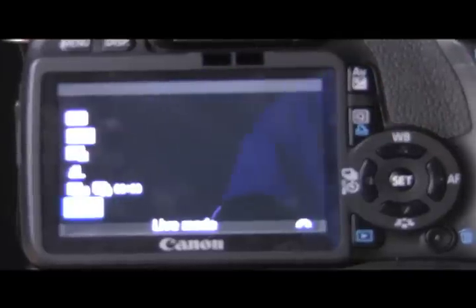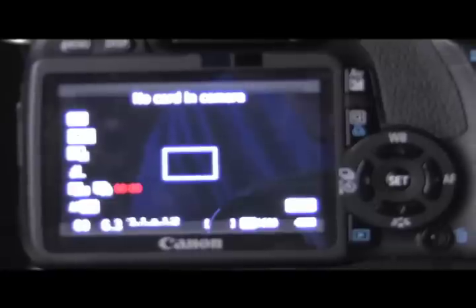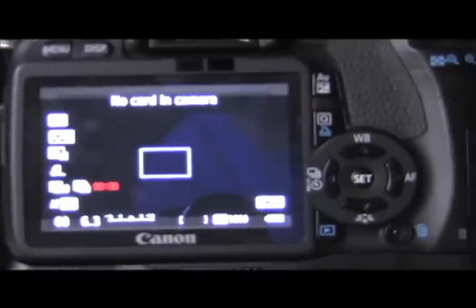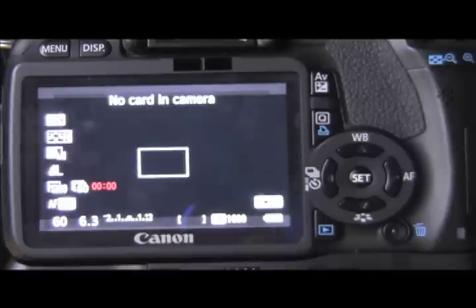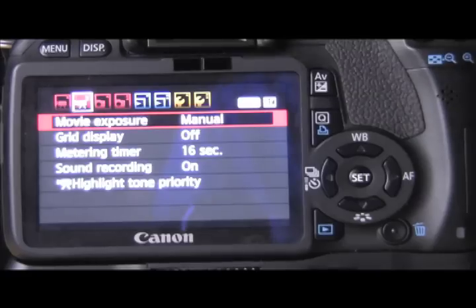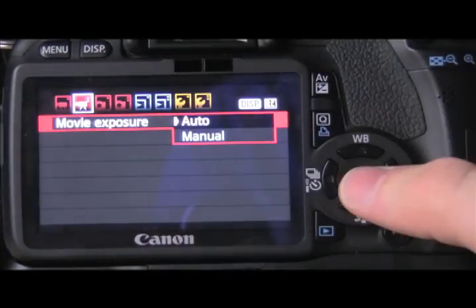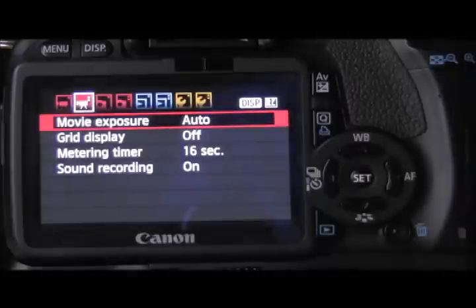And then there are a few more in-depth settings that you can do, but this is really your basic manual settings for your Canon T2I. So I hope this helps out, and I hope that someone out there that doesn't know what these were now has an idea of how this works. If you do want to shoot manual, all you have to do is go to menu, second red box to your right, click, and if you want to shoot auto, you can set up your auto.